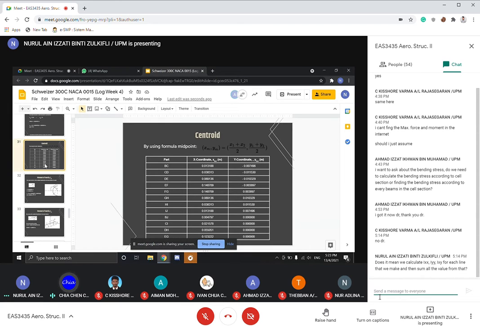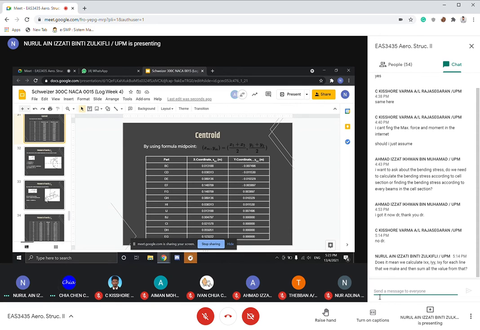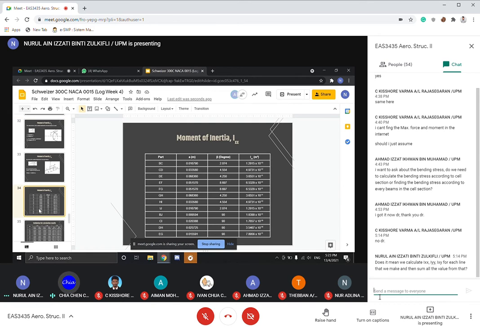Then you need to transfer using the parallel axis theorem to the centroid of the wing. Means centroid of the wing, the whole F1 shape. Means that whatever value you have for the Ixx or Iyy or Ixy, you need to add plus A x squared or plus A y squared or plus A x y.